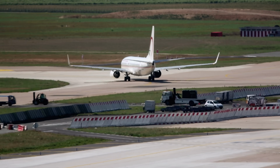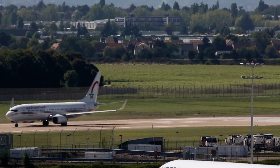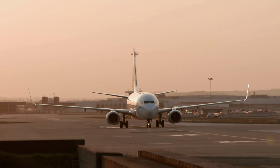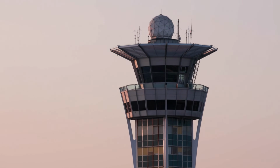We can now ensure a much shorter or even non-existent waiting time at the runway threshold before takeoff. This is very different from what you can observe in some countries, notably in the United States, where during peak hours, the aircraft are waiting in lines. At Orly, that doesn't happen. In that way, several thousand fewer tons of kerosene are consumed each year. And that also means tens of thousands fewer tons of CO2 being released into the air. Airline companies estimate savings of 8% on fuel per year. For Orly, that's a considerable reduction in its ecological footprint.